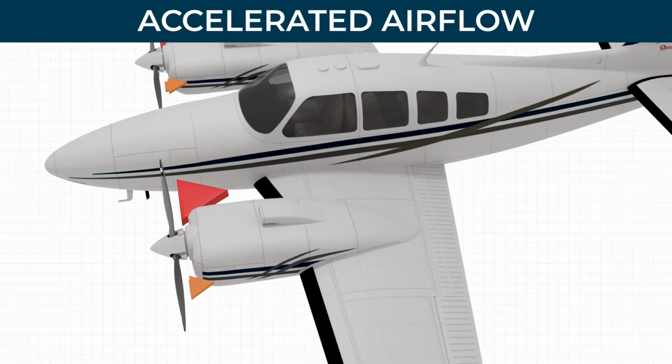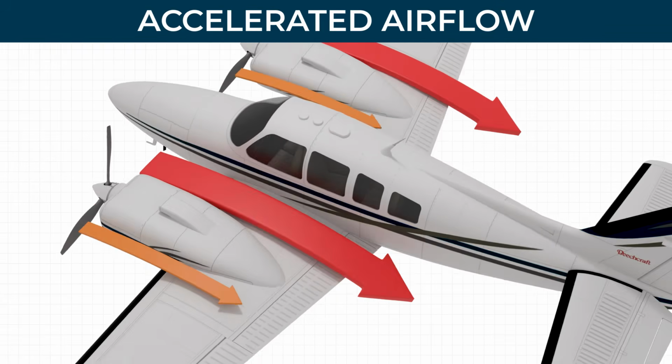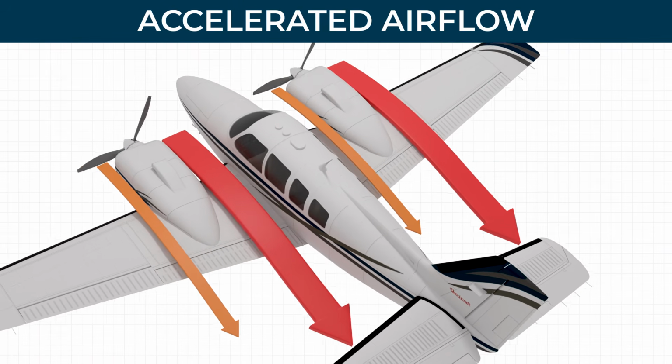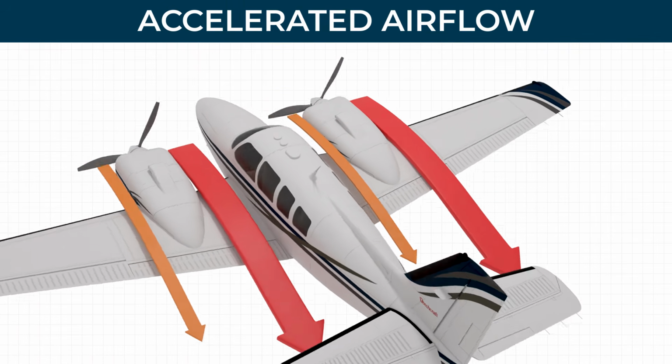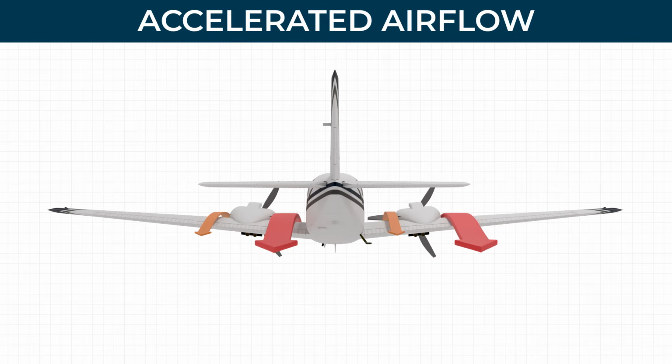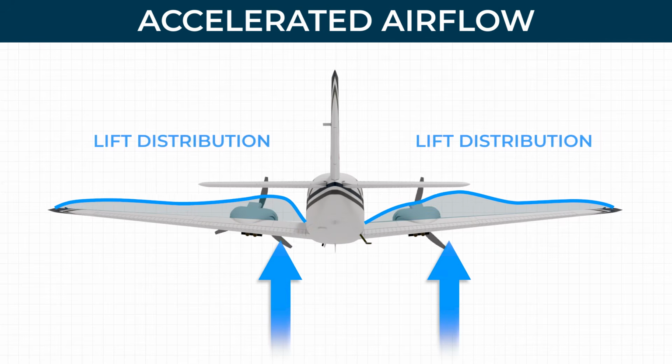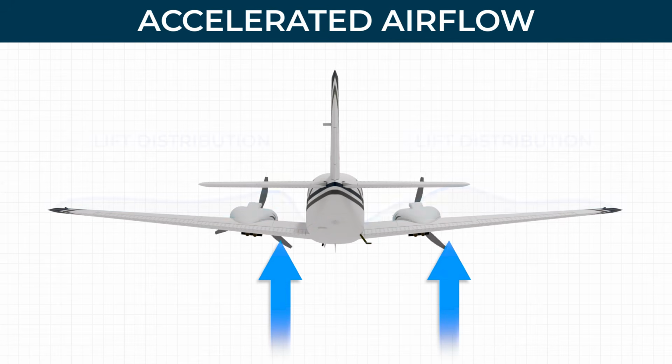Each engine mounted on the wing produces extra airflow around the wing. This extra airflow means more lift. And as we know, there is more thrust being produced by the downgoing blades, so there is greater lift in these areas. Once again, the extra lift created by the right engine is farther away from the center of the aircraft. It has a greater arm. Greater arm means greater rotational force.